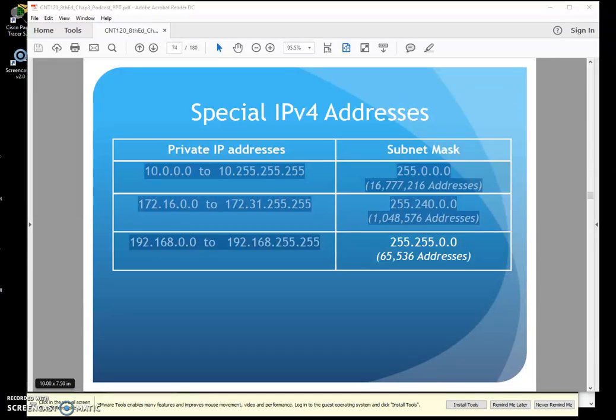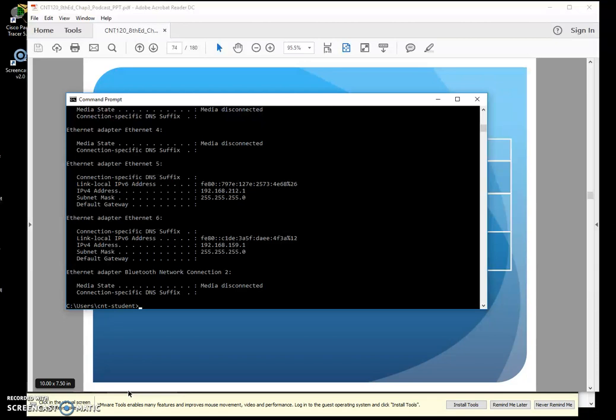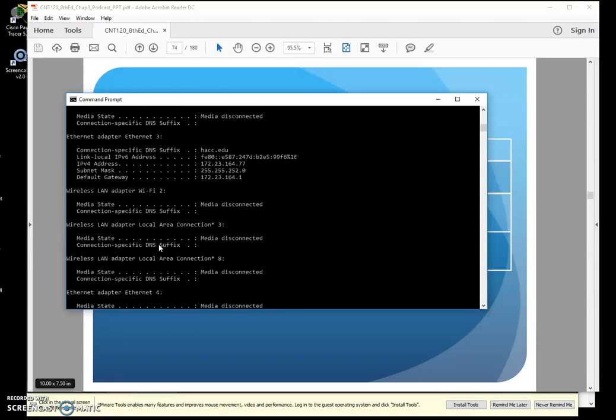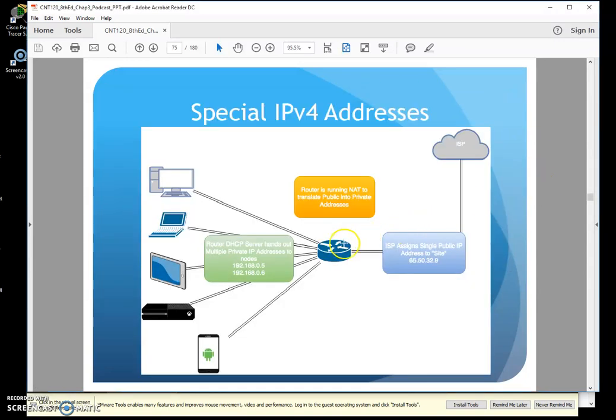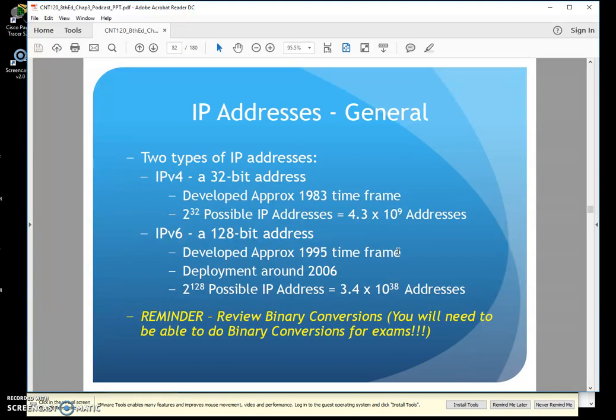So now when I come back here and look at the IP on my machine connected to the college network, what I see is, look at that, 172.23. This is a private IP scheme. Absolutely, the college is doing this. You're doing it at home, etc. Very, very common. And then eventually I'll trace it through and find the college router, the college gateway device, translating this for me. Absolutely.